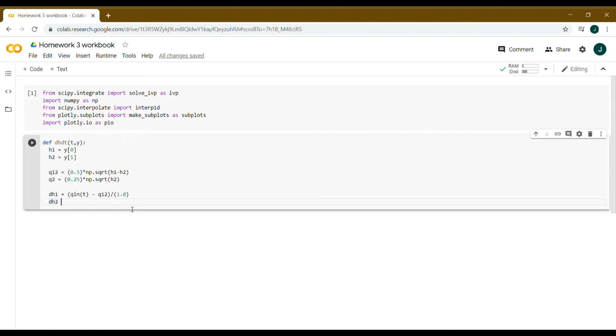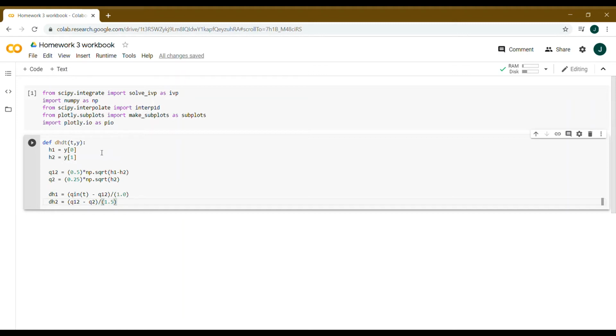And now our DH2, our second equation, is going to be Q12 minus Q2 divided by the cross-sectional area of the second tank, which is 1.5 meters squared. So these are our equations.